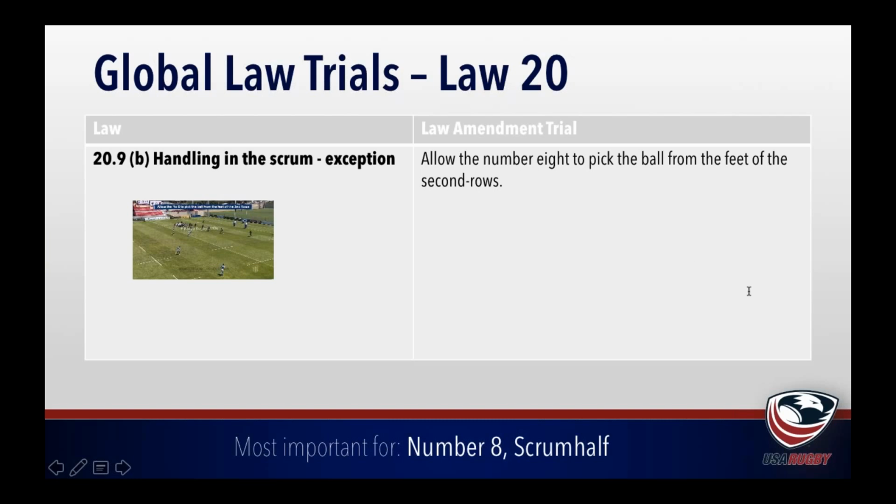Question: is a shoulder and forearm still bound for the eighth man? Jeremy, it depends on where they're bound, but you're looking for at least a shoulder in for a bind. Technically in law, bind is shoulder and arm, grasping. Eighth man must play the ball immediately or else if he is not bound. Correct. Yes. So if an eighth man comes unbound to play the ball, they must play the ball immediately. Correct.